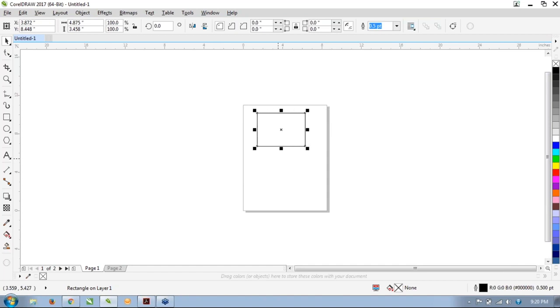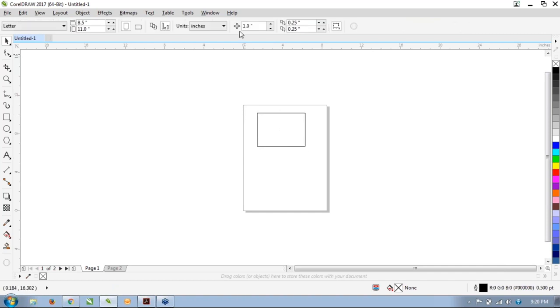So that's kind of nice when you have multiple objects on your page and you just want to move something temporarily out of the way, but eventually you're going to want it back exactly where it was. Changing that nudge is going to allow you to move it out of the way really easily and then move it back to the exact same place where it started.